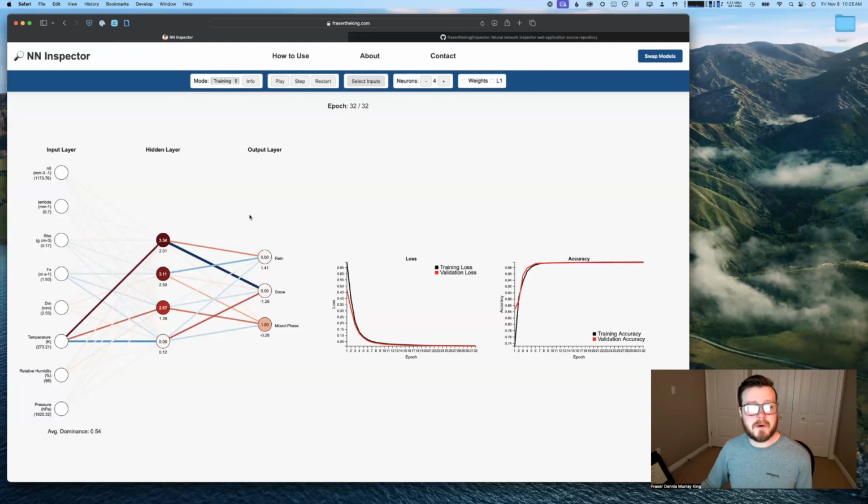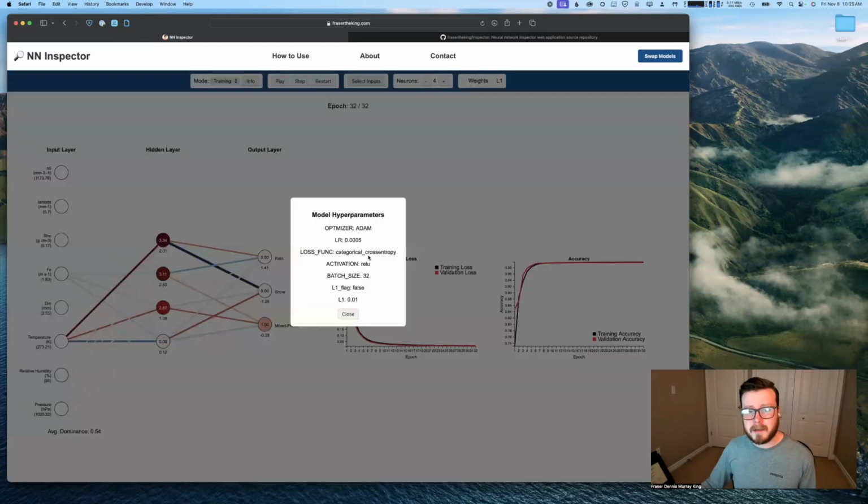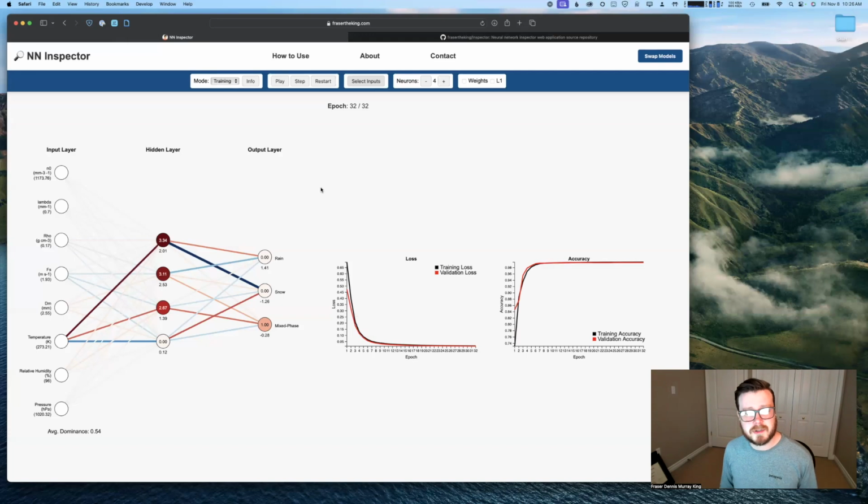So what we can do is focus on this toolbar we've got at the top in blue. We've got a variety of different options, including changing from a training or testing mode, looking at model information here. So what was used to train the model, this can be very useful. For instance, we're going to be using ReLU activation functions here and a categorical cross entropy loss function. These are automatically pulled in and displayed here based on the training specifications you would have used for your model, as I previously showed in the GitHub repository.